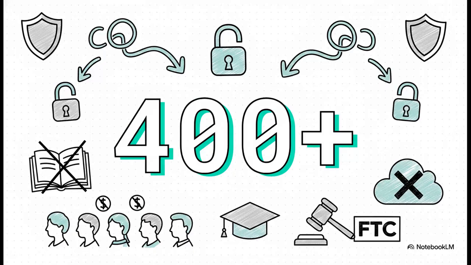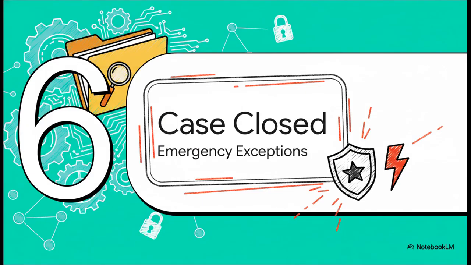Created by the Future of Privacy Forum and the Software and Information Industry Association, that Student Privacy Pledge is a real game changer. By 2020, over 400 companies had already signed it. It officially bans selling student personal information, and it bans building student profiles for anything other than educational purposes. And get this, violating this pledge actually subjects a company to enforcement by the FTC as a deceptive trade practice. They don't mess around.